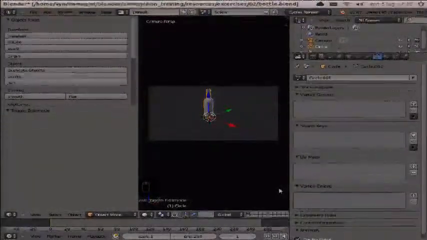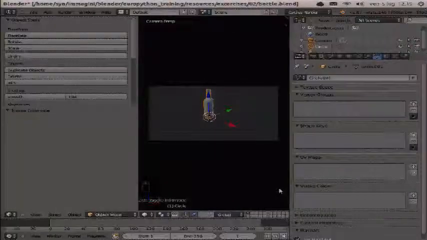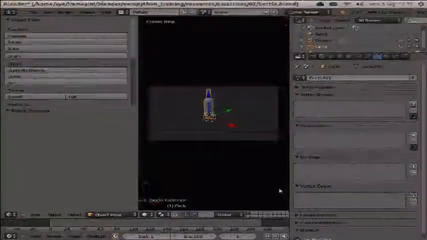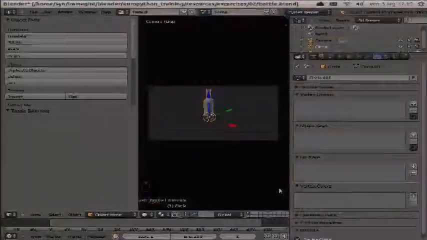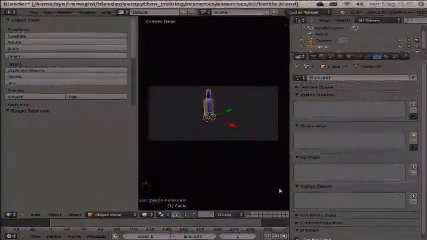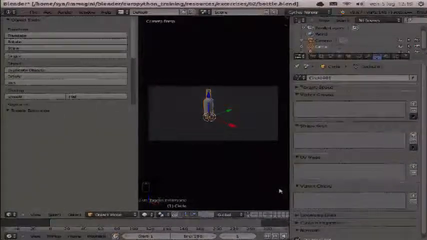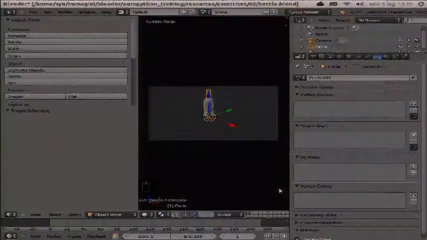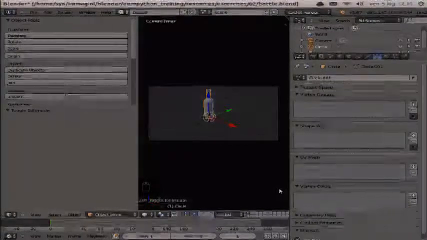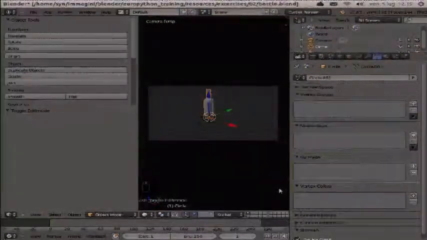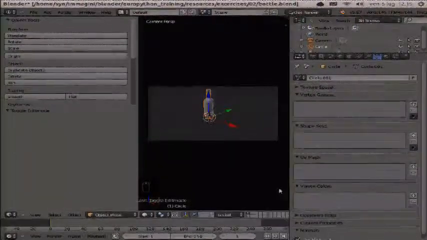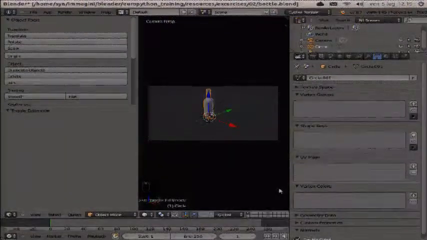The camera. I have no idea how I have to position the camera. So to position the camera, let's go into flight mode. First of all, press numpad 0. Now you can press Shift F, and that way you activate flight mode.